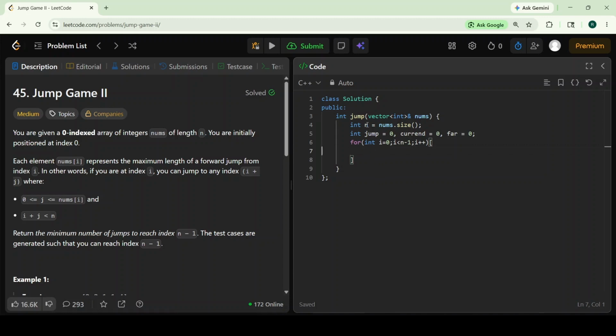Sorry, we need to do the second bracket here. Now farthest will be the maximum of farthest comma i plus nums of i. Now if our i is equal to current end, update our jump and current end as farthest. At the end return jump.